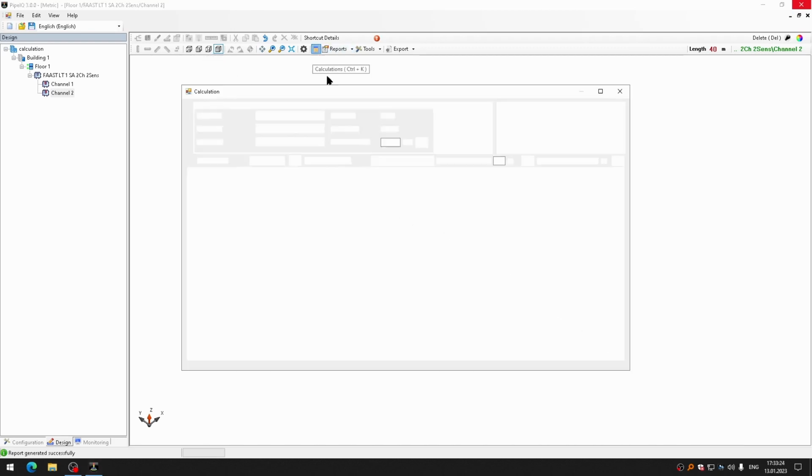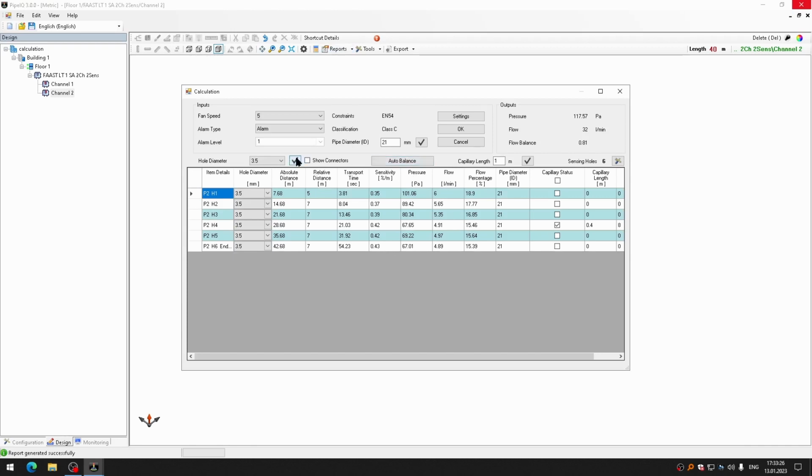Now again I go to the calculations. Also I have auto balance. You see the hole diameters are the same, but if I press auto balance, then it will change to the best fit.